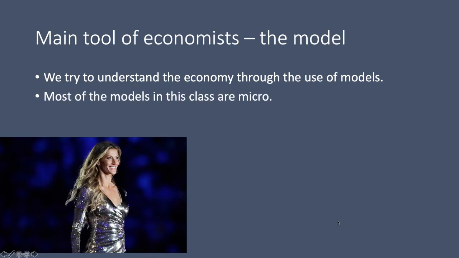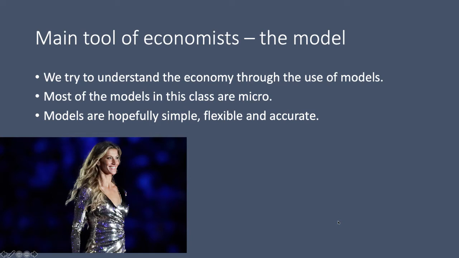Most of the models that we're going to look at in this class are micro-based models. They're looking at individual decisions, they're looking at firm decisions. We will look at a couple of macro models, but most of that's going to be done at the micro level. A good model is hopefully going to be relatively simple. It's going to be flexible enough to accommodate things. It's going to be able to address a number of different kinds of situations. And most importantly, we want it to be accurate.